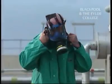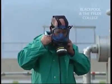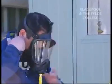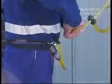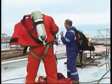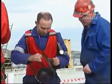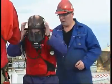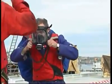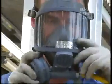Respiratory equipment with eye protection may be required when working near smoke and noxious or poisonous particles and fumes, which can cause severe eye irritation. Air supplying respirators include airline systems, self-contained systems, and closed-circuit breathing apparatus. Before using an air-supplied or self-contained breathing apparatus, users must be trained and competent, physically fit, medically tested, and fit tested to wear this equipment.